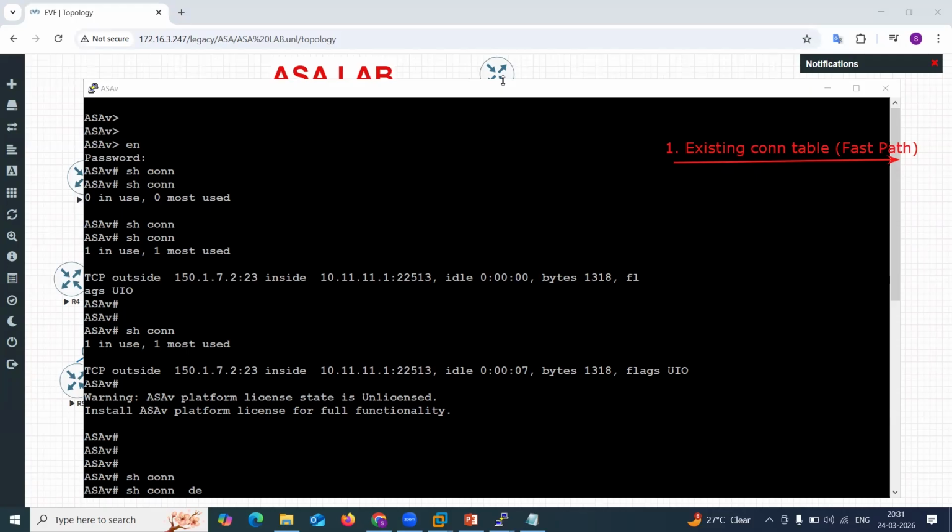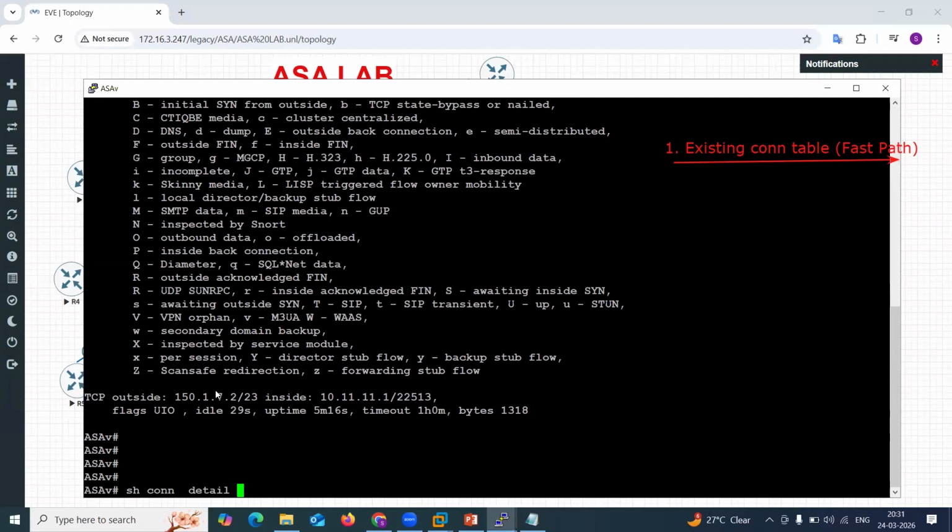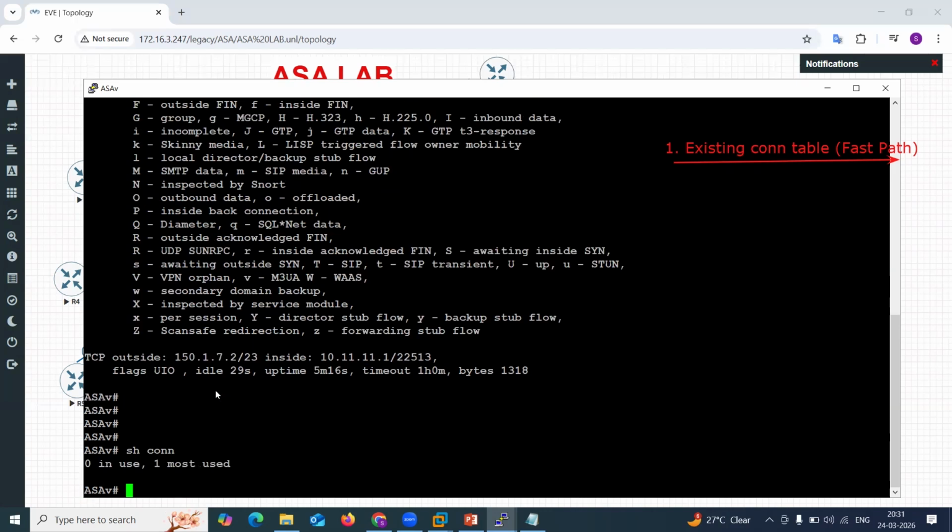See, connection table is not actually a connection table. In ASA, we use the word connection table because the command is like conn, and conn represents the connection table. I don't have any other way to represent the word.